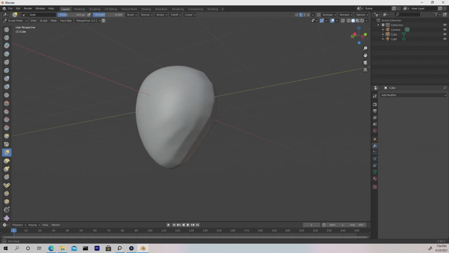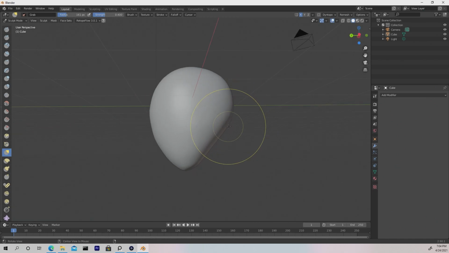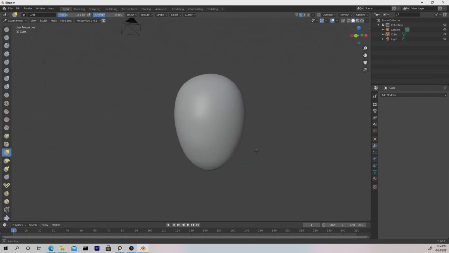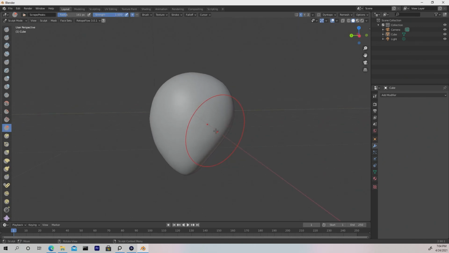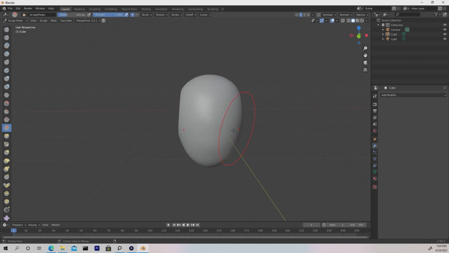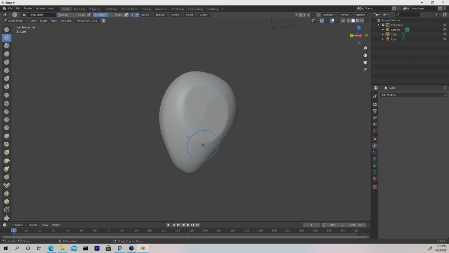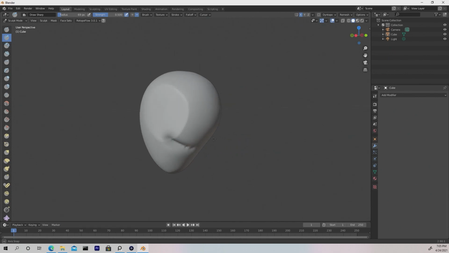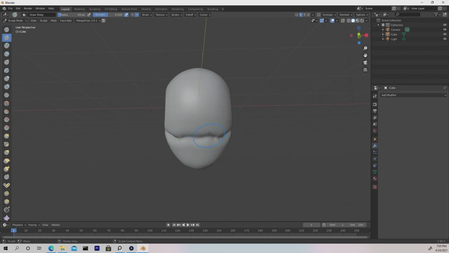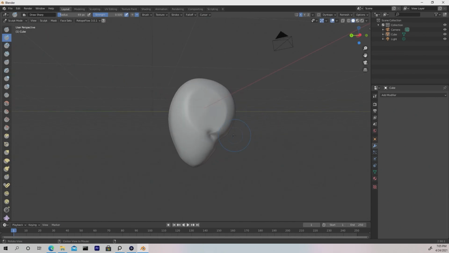And this looks good so far. And what I like to do is switch to the scrape brush, and I want to scrape off the sides and get it nice and flat. So we have a nice area for the ear. And then we rotate around the front, and we'll do it down the center. That looks good. Smooth that out. So now's a good time to switch to the draw sharp brush so we can capitalize on the back of the jaw, which also leads to the back of the skull, which we don't typically see when we're working on a full body because we have the neck covering that section.